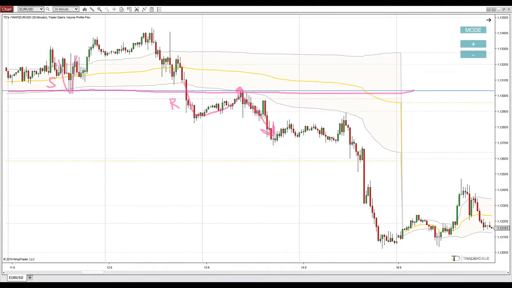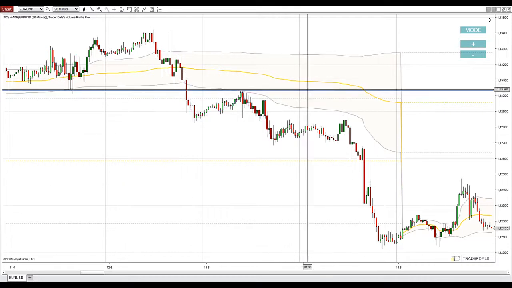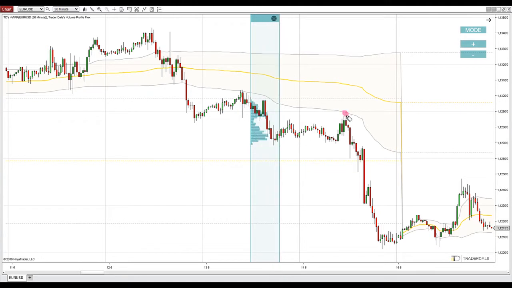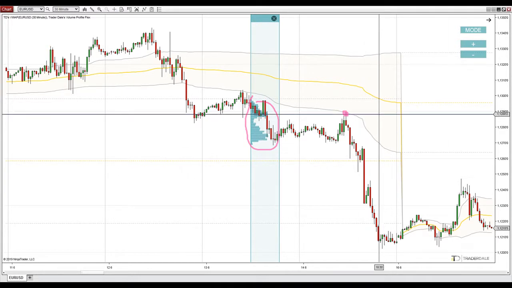Alright, so there's nice short from there, and also there's another one, and it is in here, right there. There is the volume accumulation setup. If I draw the line from the heaviest volumes, you can see that it's right there. Right, those are the heaviest volumes in this rotation, which got followed by the strong selling activity. Then the price returns back to this level, hits the first deviation of the vwap, also this line, and you can go short from there. Alright, that's a nice confluence of the volume profile and the vwap.